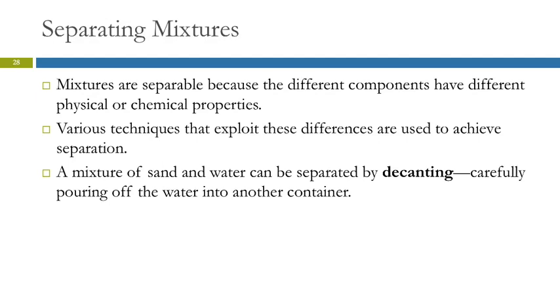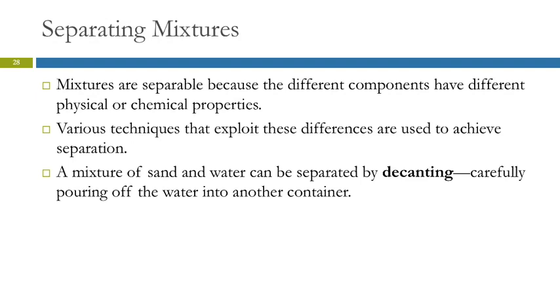Mixtures can be separated. And separating things is something that has a lot of practical use. How do you separate stuff? Well, you have to find out what makes it different. Say I've got spaghetti and I've got the water it's cooking in and I want to separate them from each other. I'm going to take advantage of the differences between them. One's a solid, one's a liquid.